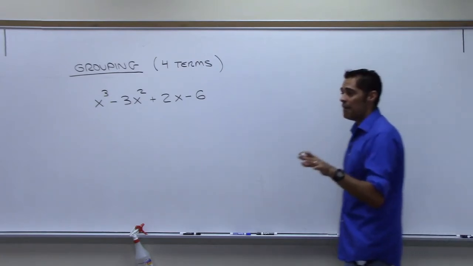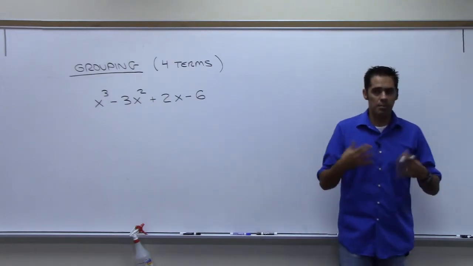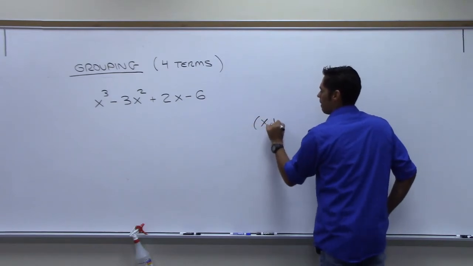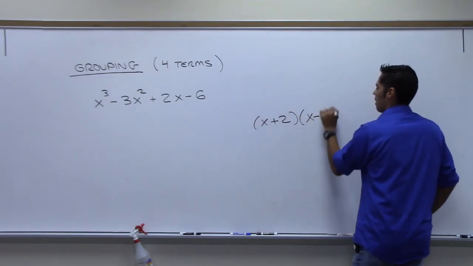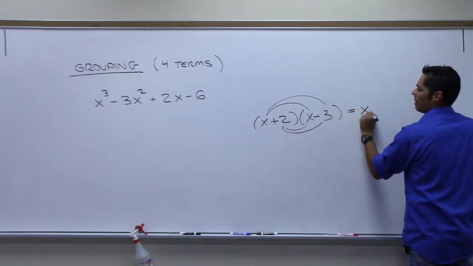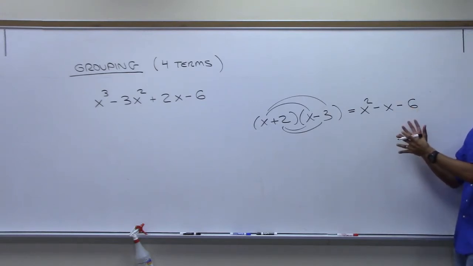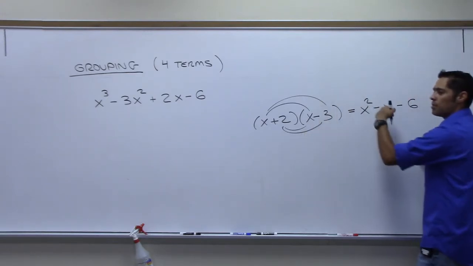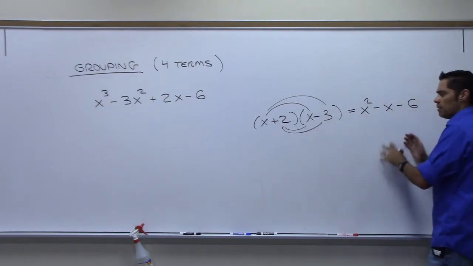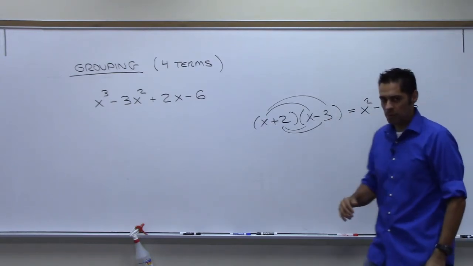So when we say factoring, factoring means turning addition and subtraction into multiplication. That's factoring. It's the opposite of this. If I told you to multiply this out, FOIL that out, you would get x squared minus x minus 6. That's what you would get if you did it and collected like terms together. Going from here to here is called expanding. Going from here to here is called factoring. And we like to be able to factor. It helps us out later when we're trying to build bridges.